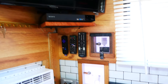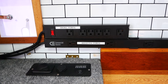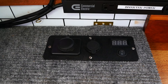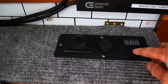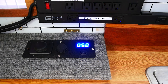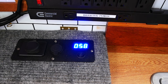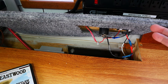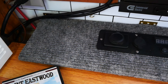For electrical, I have two electrical strips — one for shore power and one for inverter power. There's another little control panel with USB and cigarette lighter connections. It also has a temperature probe that goes down to where the plumbing is — I camp sometimes when it's very cold and I just want to know how cold it got under the cabinet rather than just in the sleeping area. This little panel flips up so I can access the electrical below, where the shore power comes in from outside.